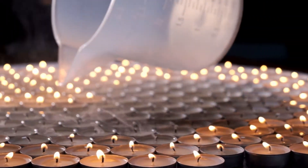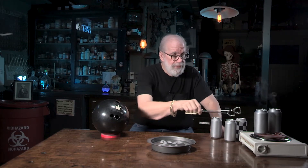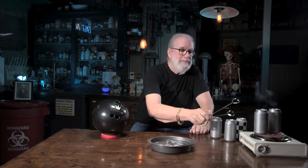Now let's do an activity that doesn't require a special gas — we can just use air. I've got some empty soda cans. I've got two of them on the hot plate and I put about an inch of water in each. You can obviously see that the water is boiling. So I'm going to grab a can, turn it upside down inside the cold water.